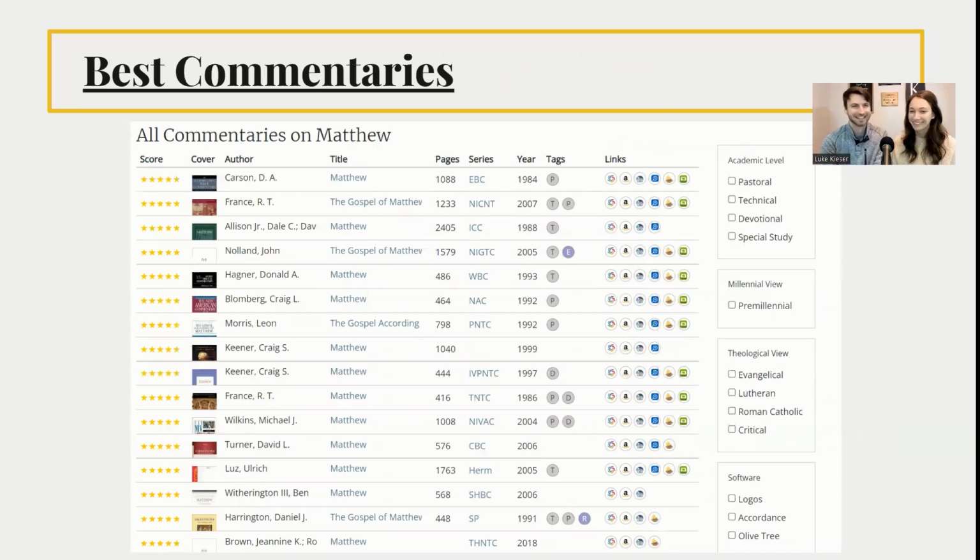Very similar titles. What's helpful with this is it comes up with this chart here. This is just for Matthew. Right above this, it gives you the top 3 and a little blurb, similar to Best Bible Commentaries. But this one gives you a longer chart that's more compact. Over here on the side, you can click pastoral or technical or so on and find commentaries that are within your level or what you're looking for. You can also click on the titles and they'll give blurbs and so on.